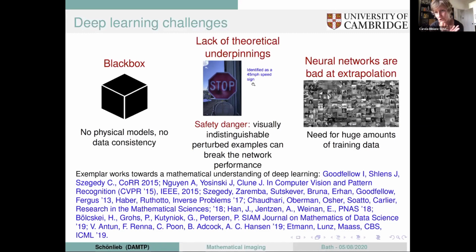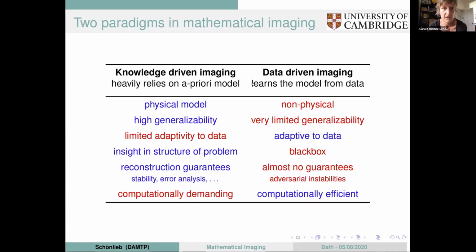and this is not good, because first of all, it means you need huge training sets. And even if you have huge training sets, of course, in particular thinking about scientific imaging, you might not be able to capture everything because you might have not seen something before. Maybe you want to use imaging to discover something new. So things like this are worrying. Now, this is just a summary again, a table summarizing what are the advantages and disadvantages of both.